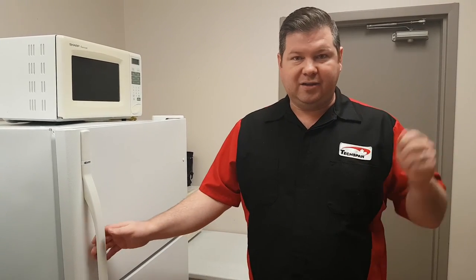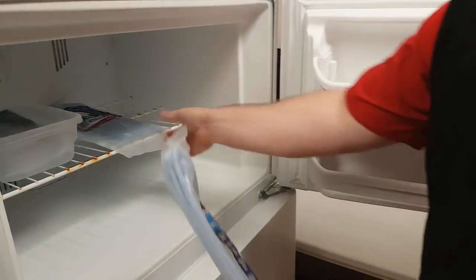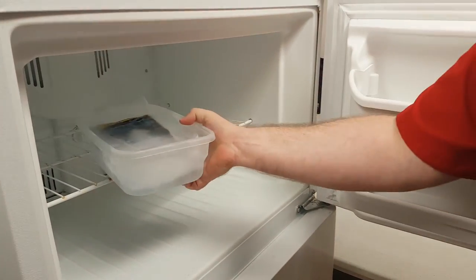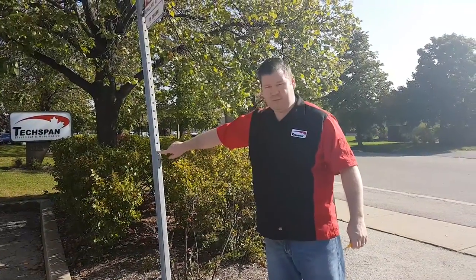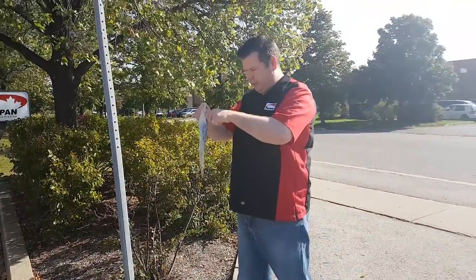It's been 24 hours since we put the Arctic Ties in there. We're going to take a quick look at them and then go outside and snap them on to see what happens. You can see ice all over the 14-inch; here's the 11-inch, and here is the 7-inch. We're going to break them and put the Arctic Ties through the notches, and you'll see that they won't snap like standard cable ties do.